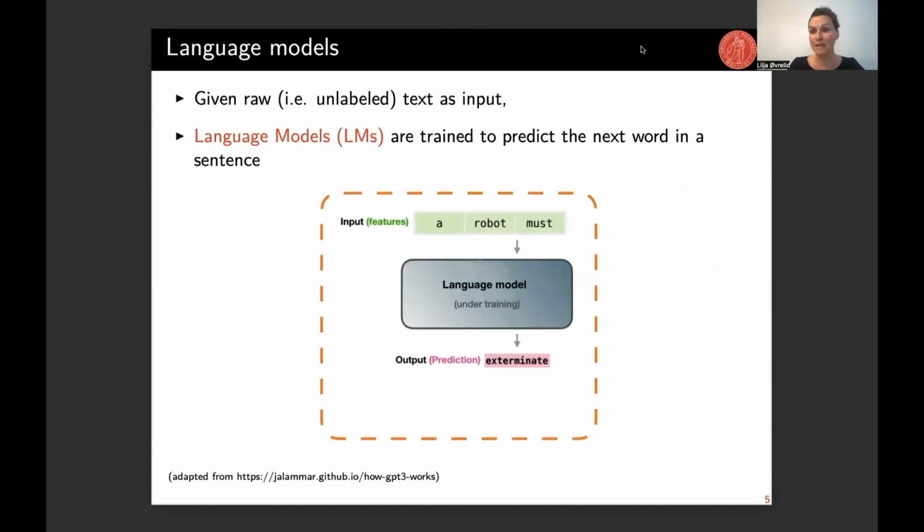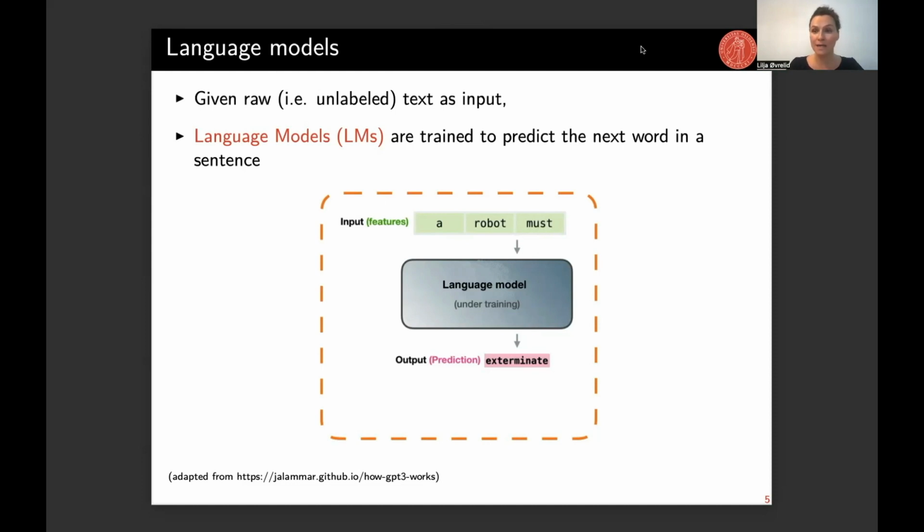Now, in NLP, the term language model has a fairly specialized meaning. So it's not just any model dealing with language, but it's a model that, given raw text as input, is trained to predict the next word in a sentence.